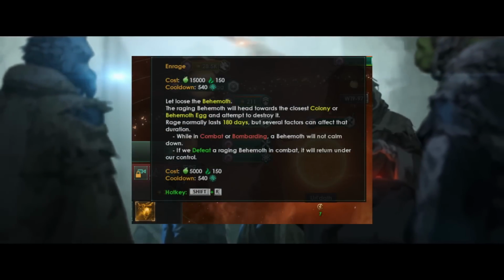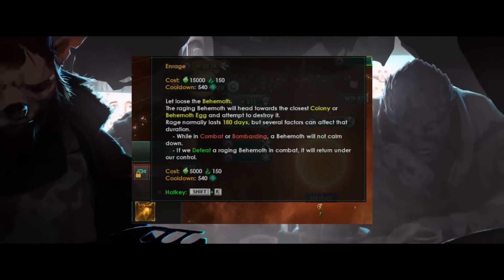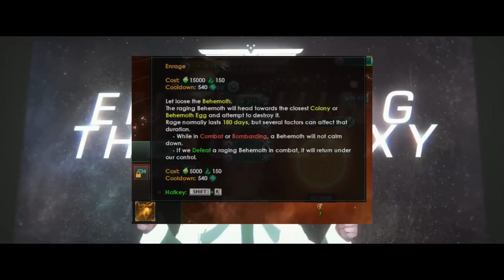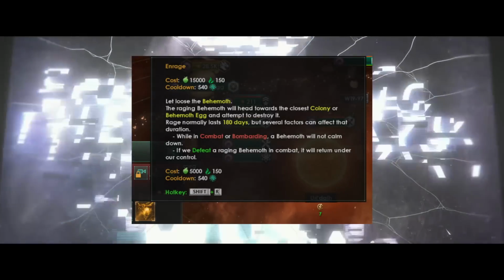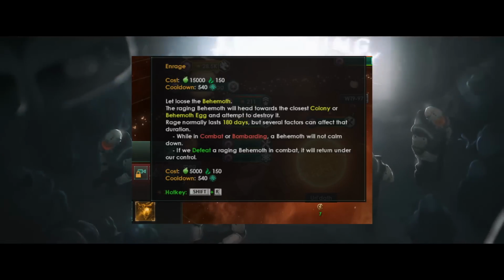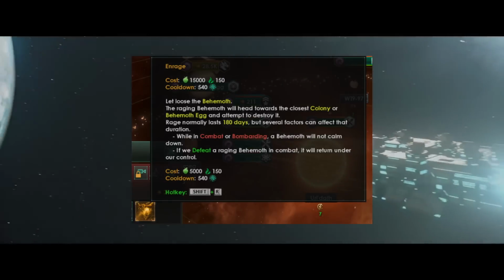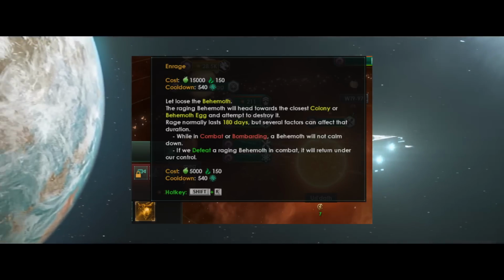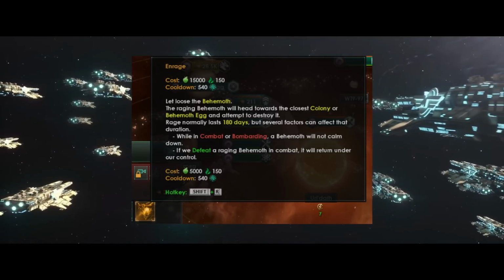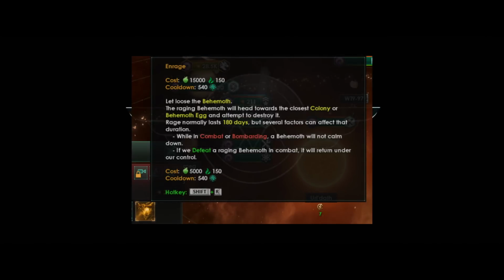Here we have the artificial enrage button. It's going to cost you 15,000 food and 150 exotic gases, and it does have a cooldown of a year and a half. You're going to let loose your behemoth by pressing this button. It will then head towards the closest colony or behemoth egg and attempt to destroy it. This rage normally lasts around 6 months, but several factors can affect that duration. Every day that it is in combat or bombarding, it will not calm down. However, of course, if you defeat the raging behemoth in combat, it will return back under your control.